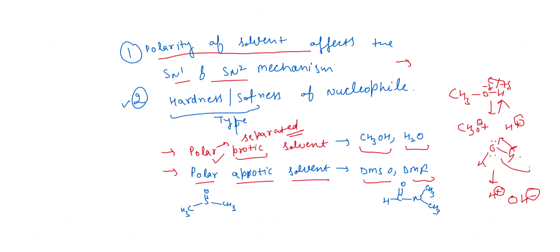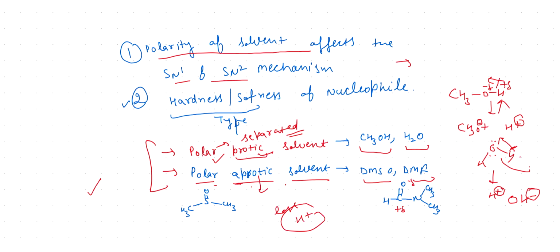Now the other solvents. These are also polar in nature because their charges can be separated. They have a particular dipole moment, but these are aprotic in nature. What is the meaning of a? Aprotic means these cannot lose hydrogen. So these are two different categories of solvent, protic and aprotic. One is polar protic, another is polar aprotic solvent. Clear? What kind of solvent we choose affects which mechanism is followed, whether SN1 or SN2. We will discuss this in the next lecture.